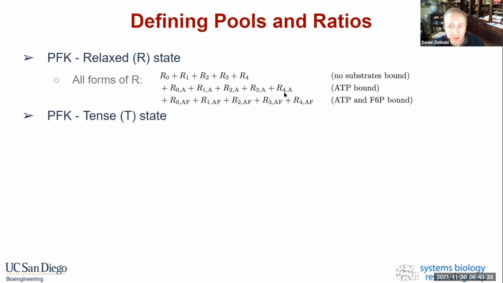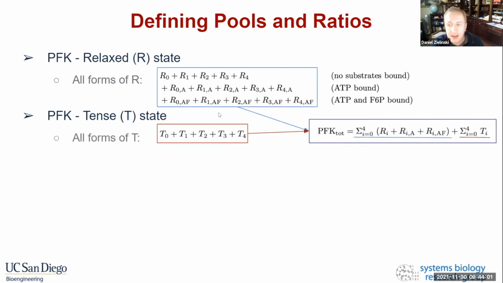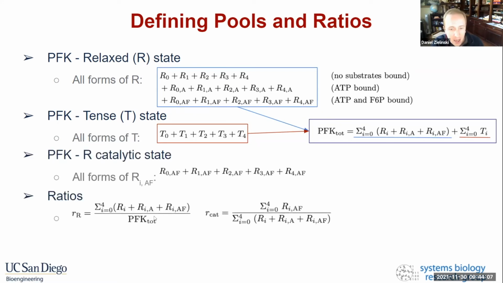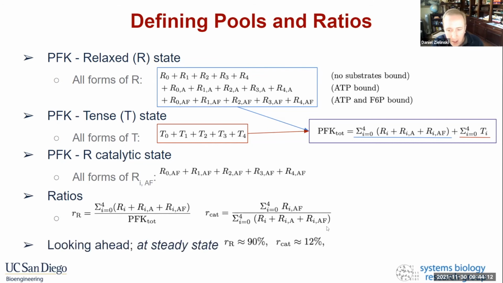Again, the reason you would define pools is because it's very nice to plot. If you have hundreds of variables just to represent one enzyme, you really want a snapshot of what that enzyme activity is. And so by defining these pools, you can plot these aggregate variables instead. And hopefully that provides you that snapshot of, okay, there's a big transition between R and T as you add this substrate or something like that, right? You really have to find some way to simplify these models to plot them. And these aggregate pools are a great way of doing that. So you can plot the R and T forms, you can plot just the catalytic state, and you can plot key ratios like the fraction of the total enzyme that's in a particular form.